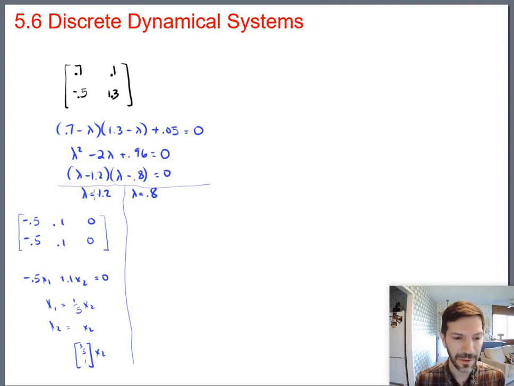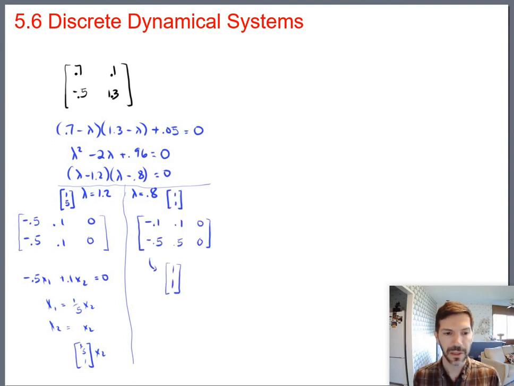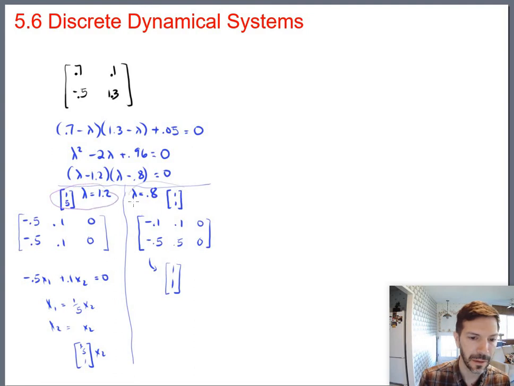And even though 1.2 is a decimal, I still like working with whole numbers when I can, so I'm going to choose x2 to be 5. So I'm going to get an eigenvector here of 1, 5. That goes with the eigenvalue of 1.2. Okay, you don't need to see me do the other one, so I'll put the video on pause again for a second. Okay, so we have our two eigenvectors of 1, 5 and 1, 1. Right there and right there.